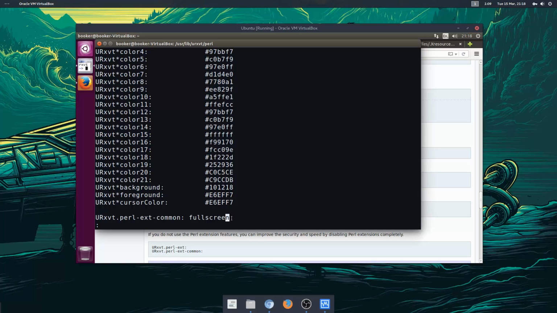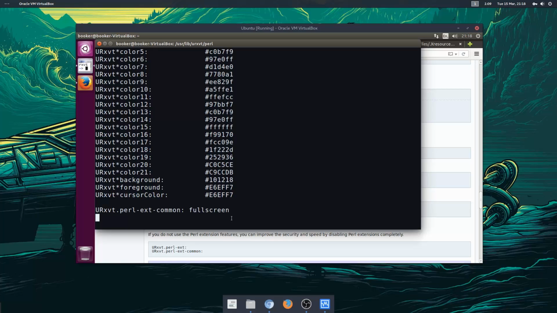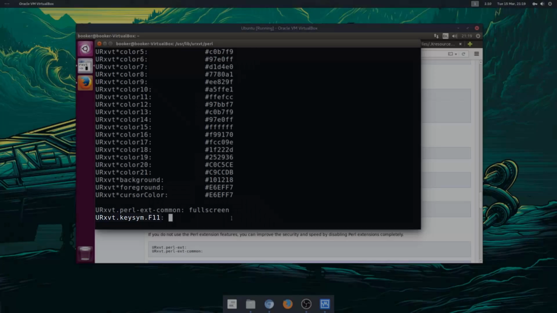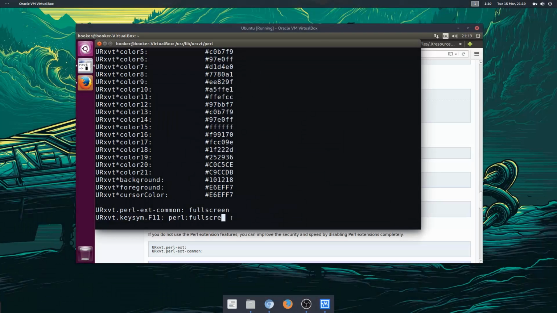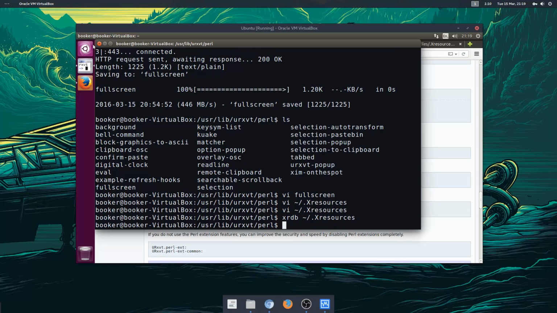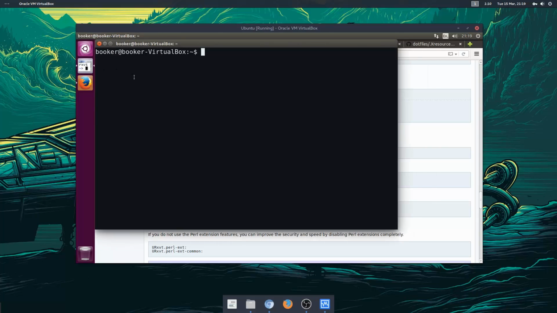All I need to do is go back to the Xresources file and create a custom key binding for the F11 key. This resource on the left hand side here isn't specific to the fullscreen extension. You could bind this F11 key to anything, but in our case we'll bind it to perl:fullscreen:switch. Now if I exit Vi and then reload the Xresources file using the xrdb command, remember we spoke about this in the previous screencast, and then finally restart the terminal window itself, now, hopefully when I press F11, crap.